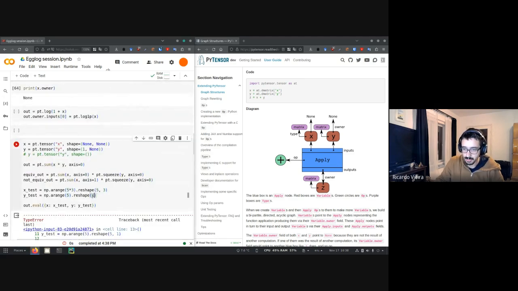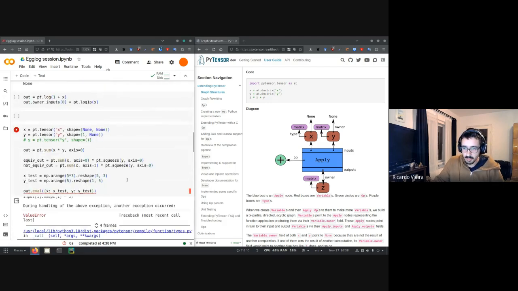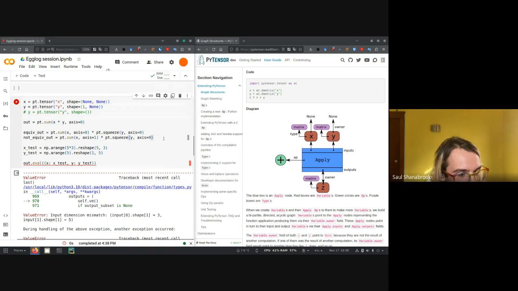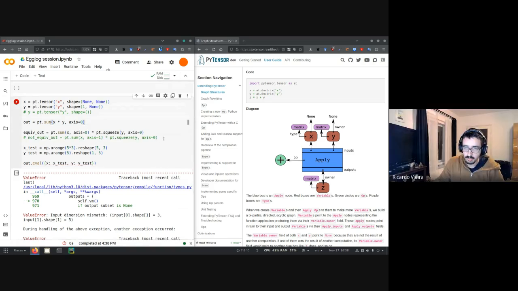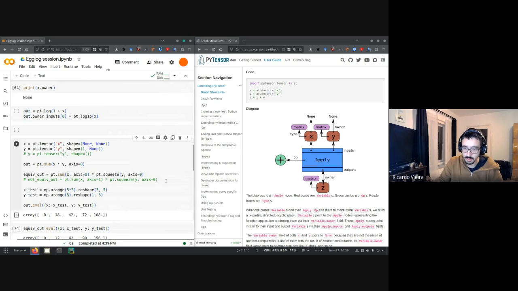Squeeze axis 0. Yes, it's good. X is 5 by 3, 1 by 9. This should be 3 by 5 now. That can work. I changed it to be left because I think it's maybe more intuitive.